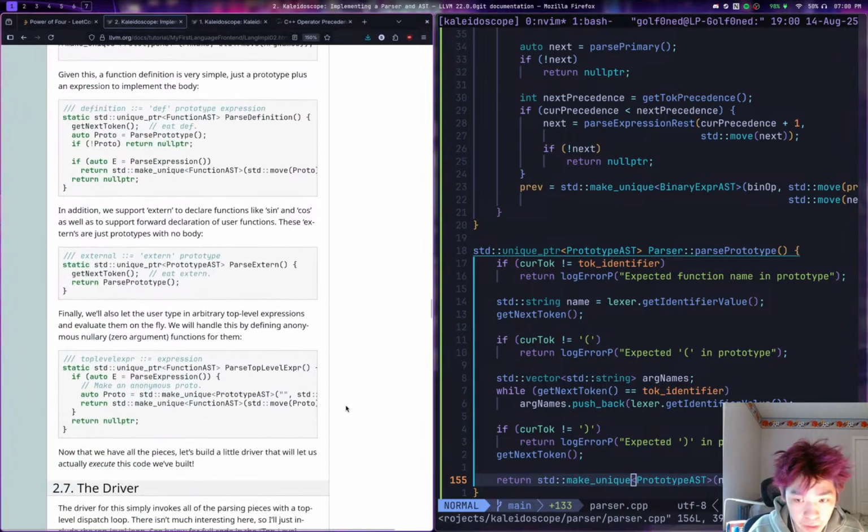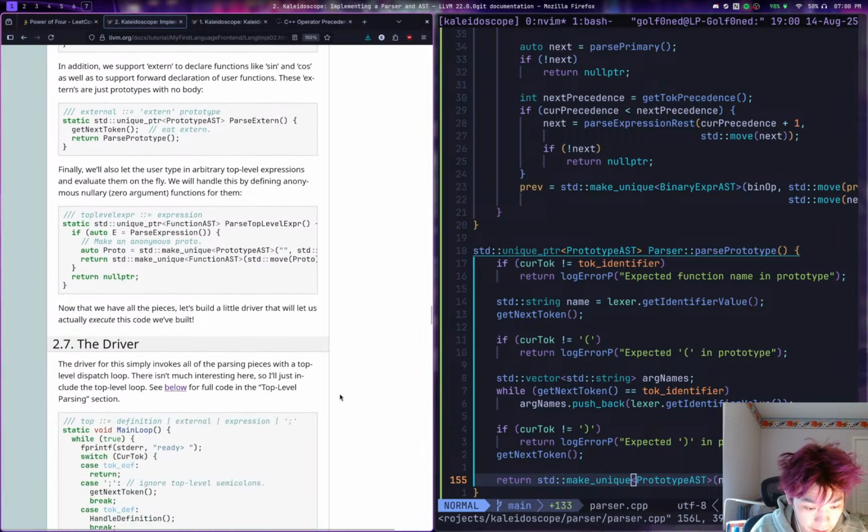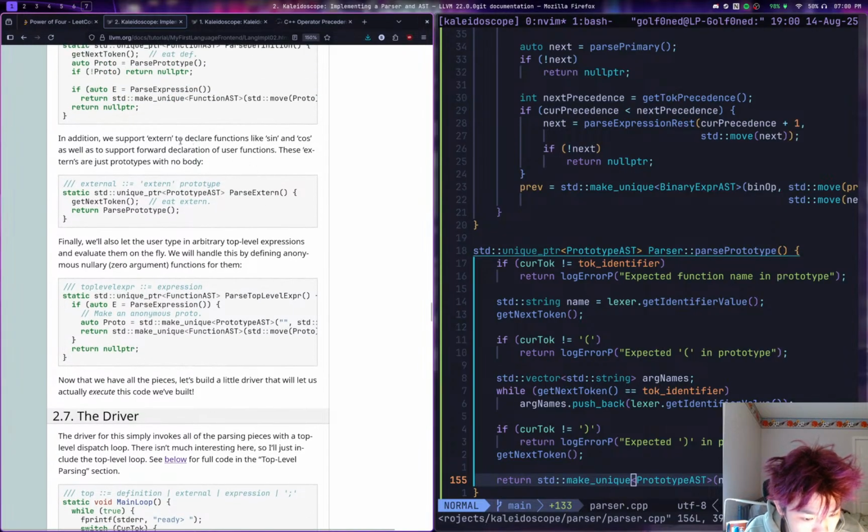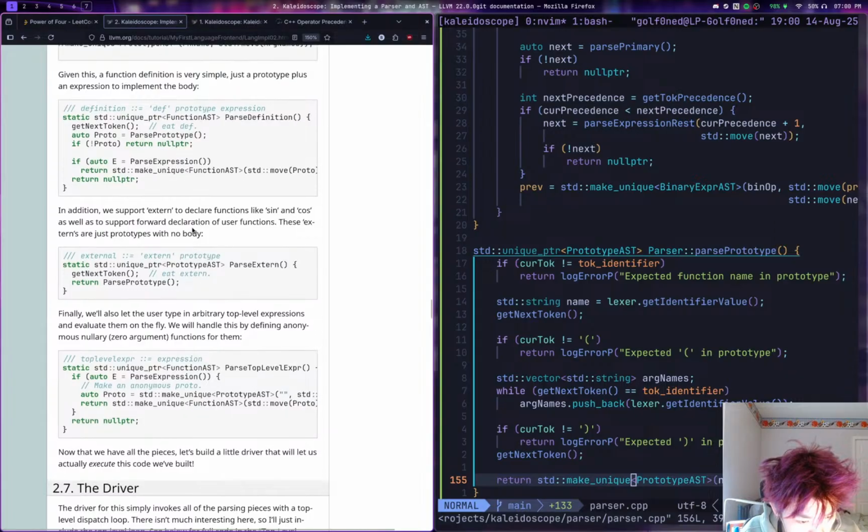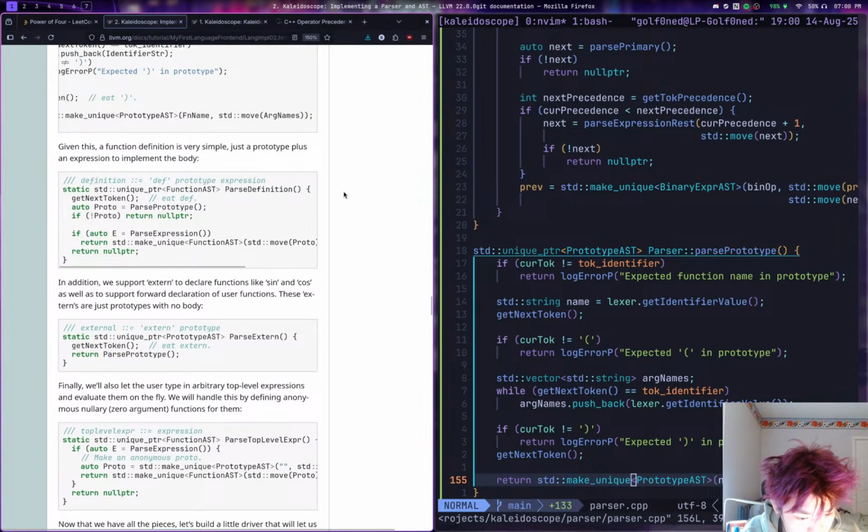Fair enough. Alright, we are so close to done. We just need to add extern and we need to add functions. We're top level experts. And then functions. Yeah, we need functions.